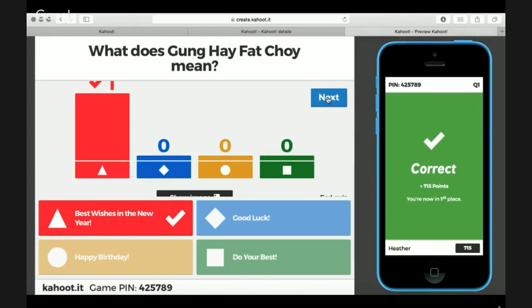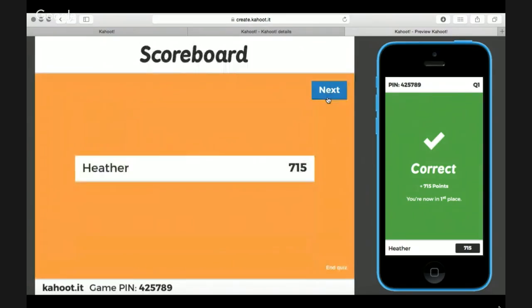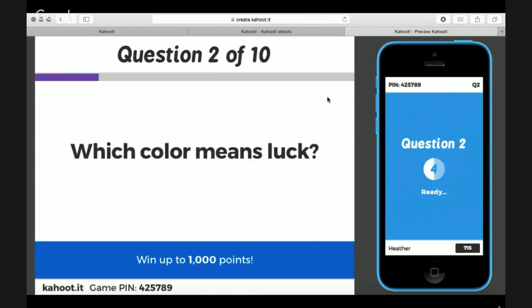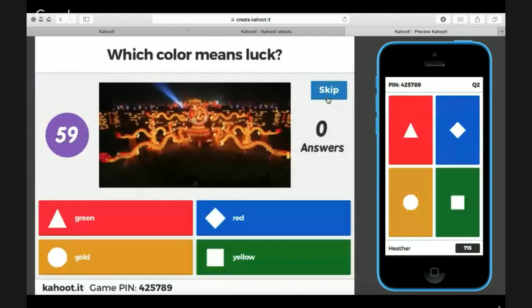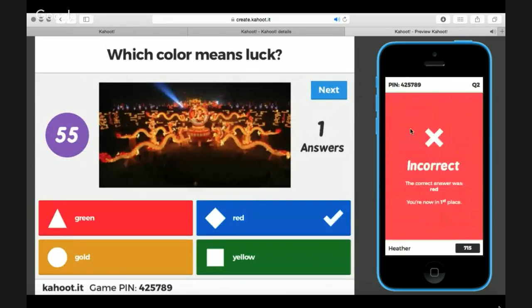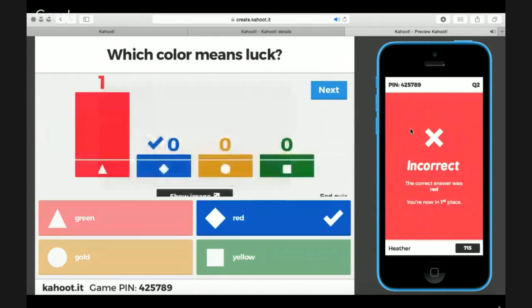So I'm going to go ahead and advance to the next question. And the first thing it's going to do is come up with a scoreboard. So if there were more players in here, it would rank us and give us our score. And again, you'll find the students really enjoy that kind of friendly competition piece. And again, it's going to launch the question and then give me the choices. And again, I can choose just a random one. And it's going to come up here.